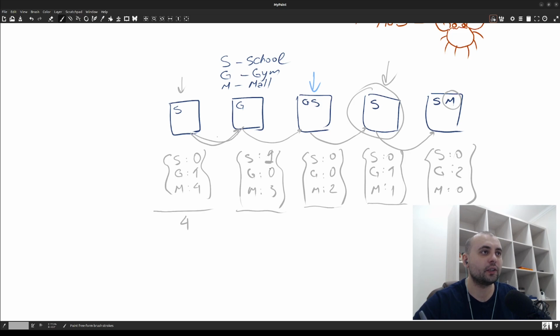If we're moving into the next block, we see the distance to be 3. This will be the max. Then we have 2 here. We have 1 here, and we have 2 here. That would be the maximum. So the minimum distance needed to assure all of our requirements will be if we buy a house in this block. So we found our winner. So this will be our winner.